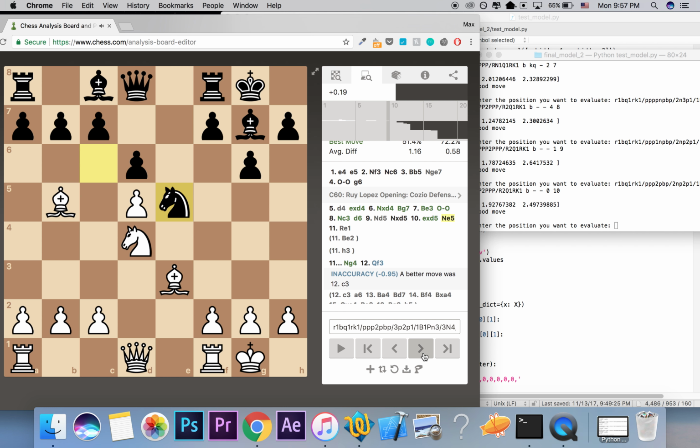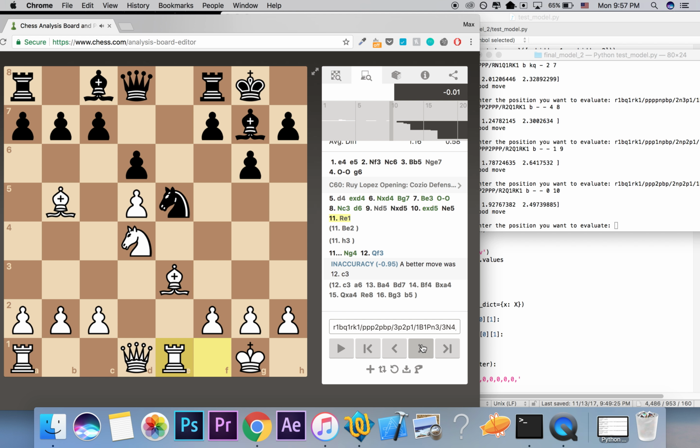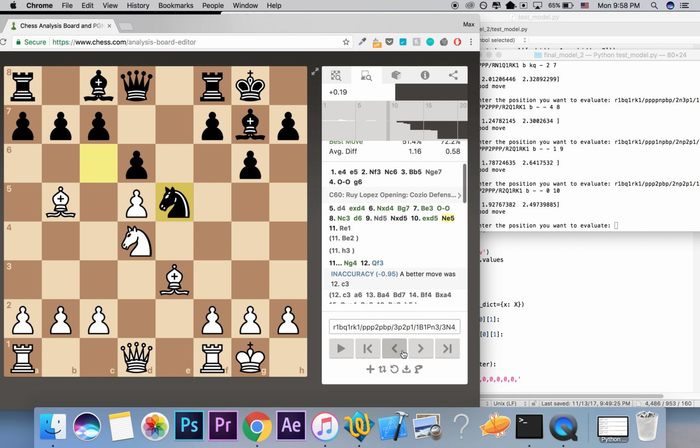Okay. So here I make the first mistake. Let's see what happens with the evaluation. So again, it's not the biggest swing. And so the computer thinks it's, at least this computer thinks it's probably passable. My friend mentioned that this is not the best move because I'm not anticipating where this knight goes. On the next move, the knight wants to come here.